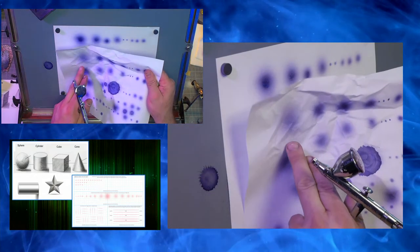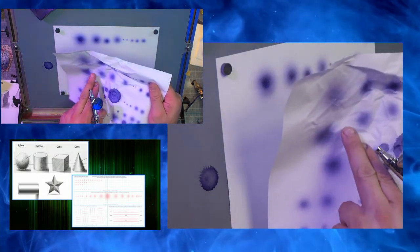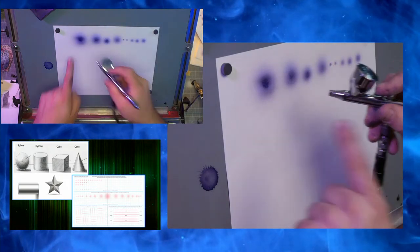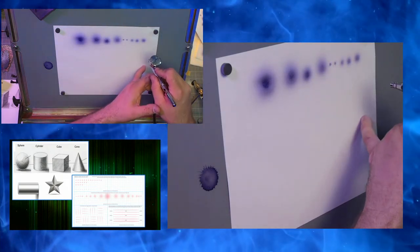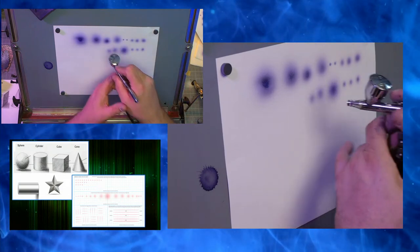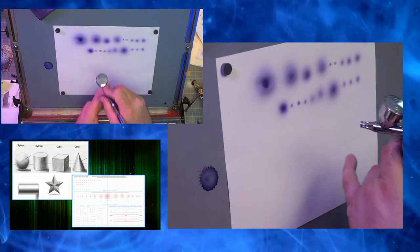These were really gravelly around the outside. There was actually like little dry specks. But you don't get that here because it's much wetter. Okay. And again, what I'm doing is I'm just practicing that basic, simple dots.